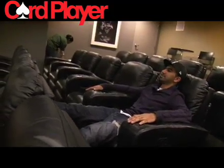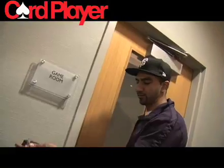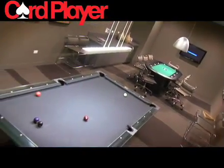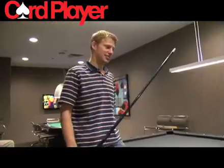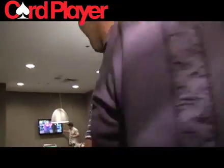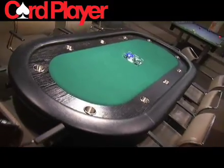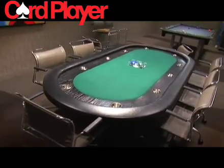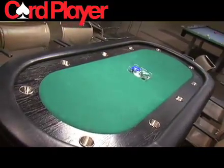Here is the game room. Lots of times I come down here before we go out, just do a free game, having fun. Got my peeps over here playing some pool. We got a poker table, which is obviously very convenient because there are a lot of businessmen in this building — come down here and get a game going every once in a while. My little Brownie Casino chips.